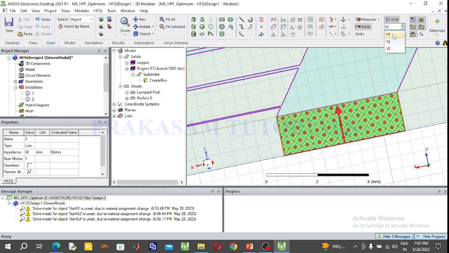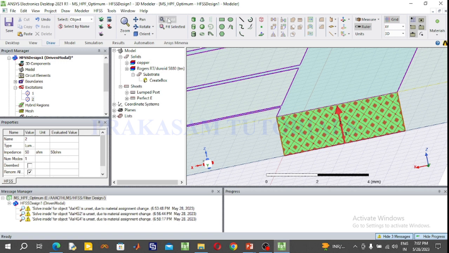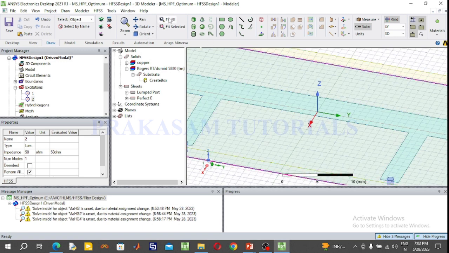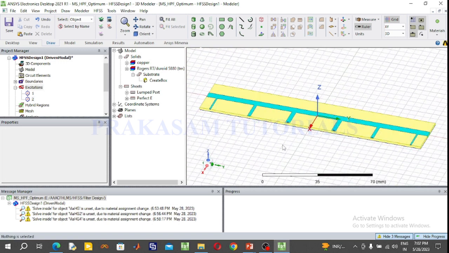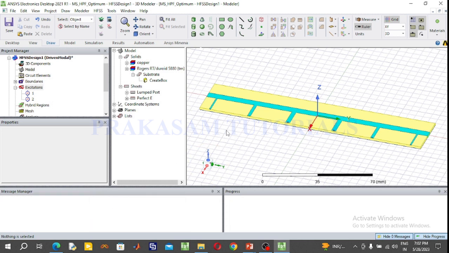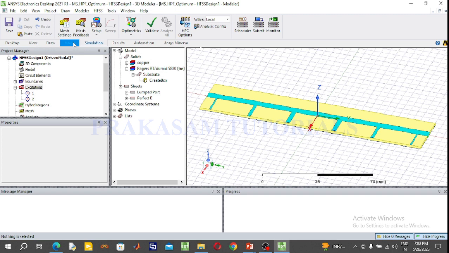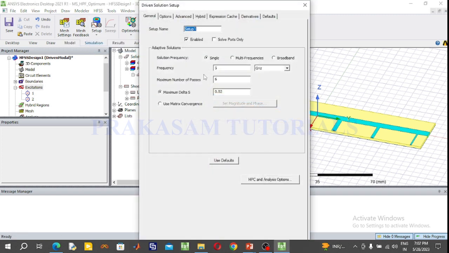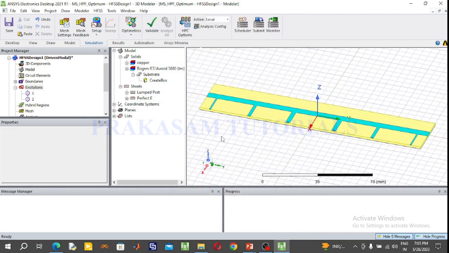So now coming back to the XY plane. Now set the analysis setup, go to the simulation. The operating frequency is 1.5 GHz, maximum number of passes is 12, maximum delta S is 0.02, click OK button.